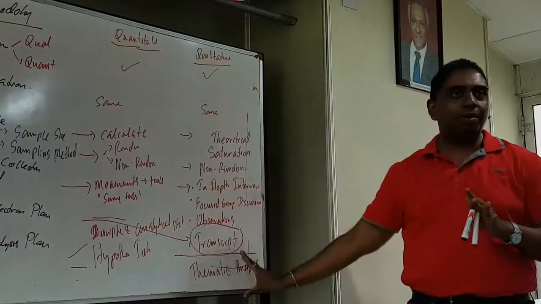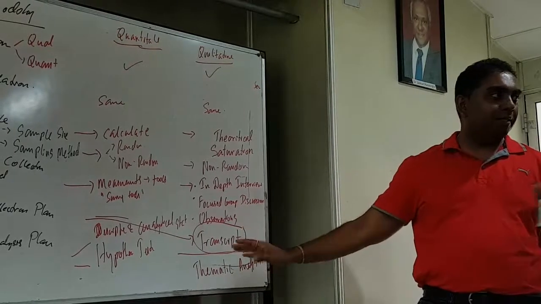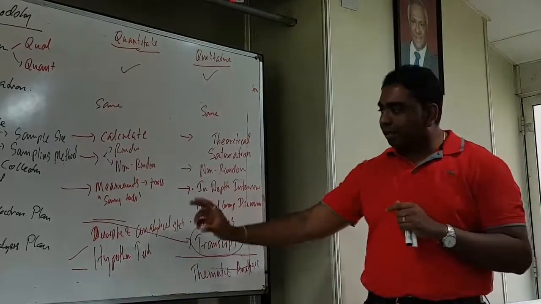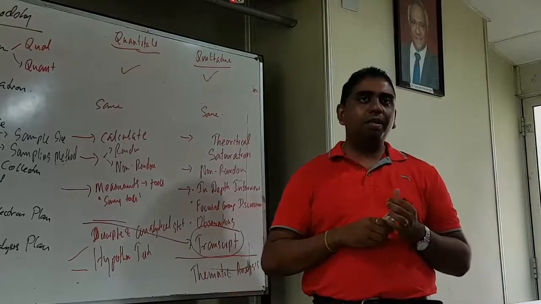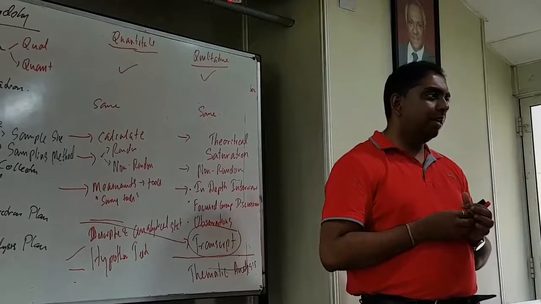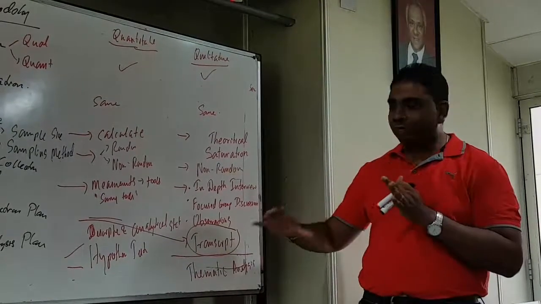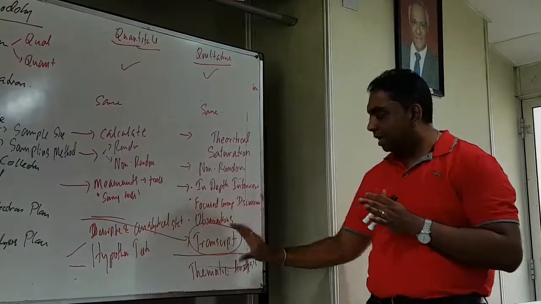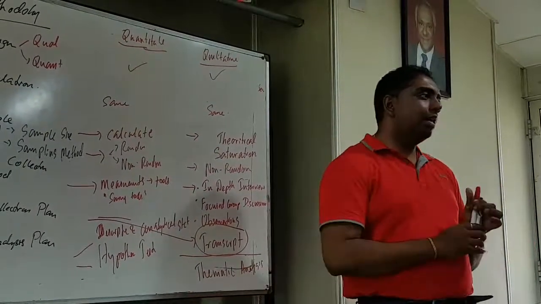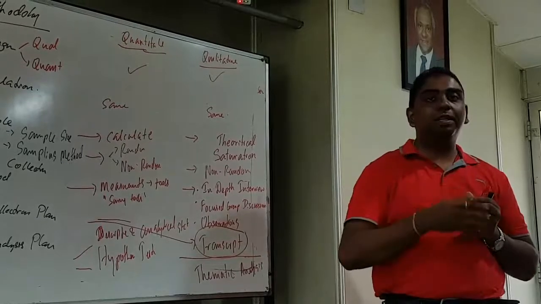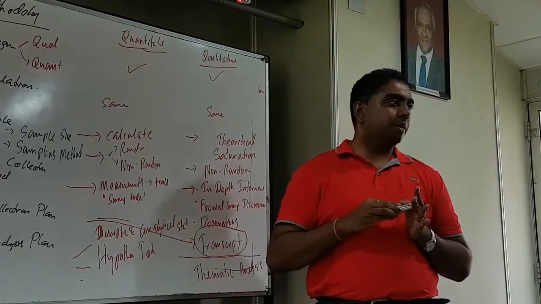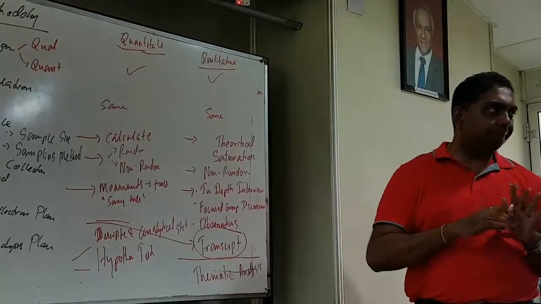Now, if it's a mixed method, you have to write it separately. But in your analysis, you can add another part called triangulation of data. What that means is, at the end of the day, you bring these together to one place, like a triangle, and make sense of the results. Very simply, that's what triangulation means. Okay?